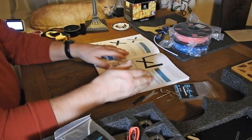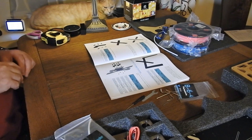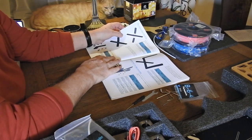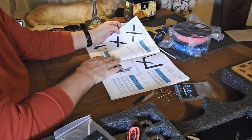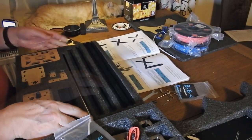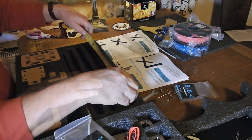It doesn't take long when reading the manual to realise that there are a few bits missing. For example, we have a display and we have a power supply and there's no mention of what to do with those — presumably just leave them lying on the bench. And there aren't enough of the little nut fittings to put the display up on the top. There was a page reference that was wrong, and where to put the little micro switches is just a little bit vague. However, it didn't stop me, and as you can see I'm starting to get the metal rods out and start to put it all together.